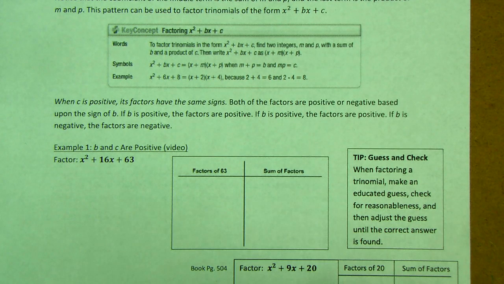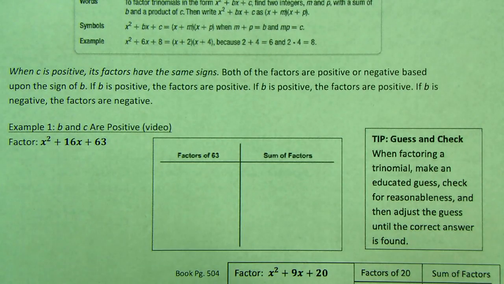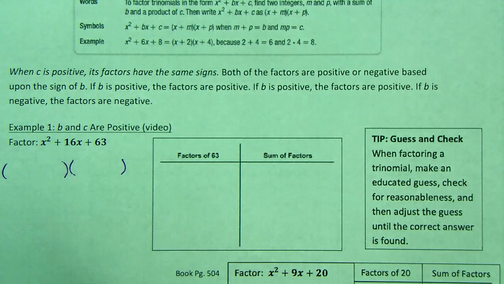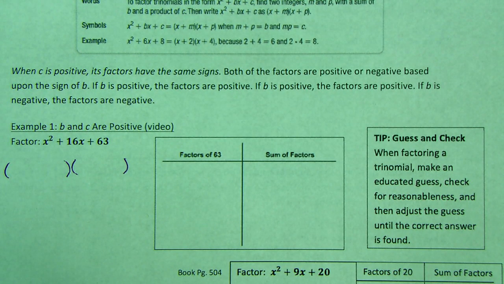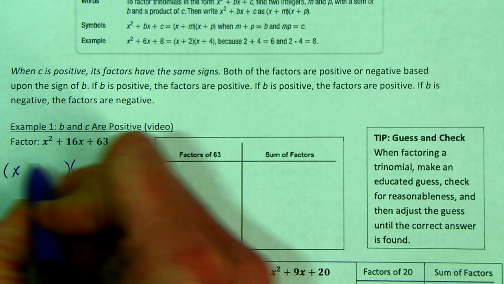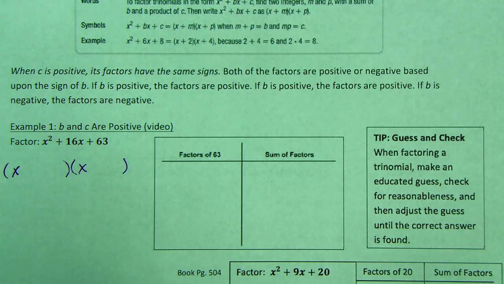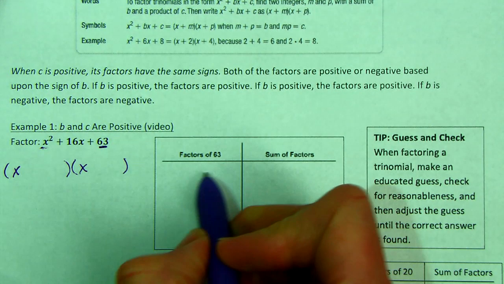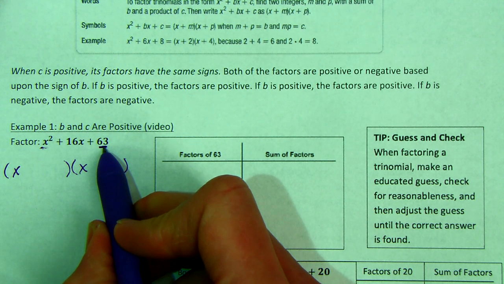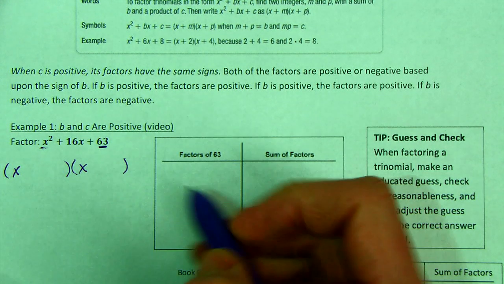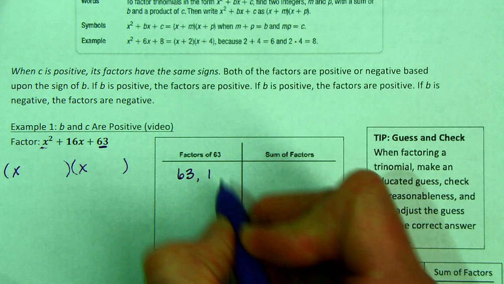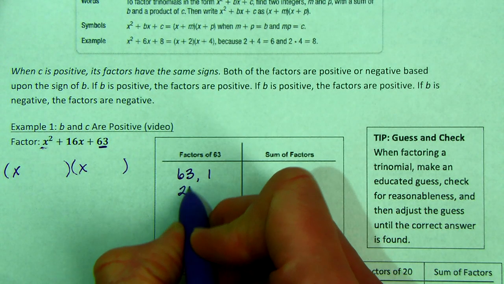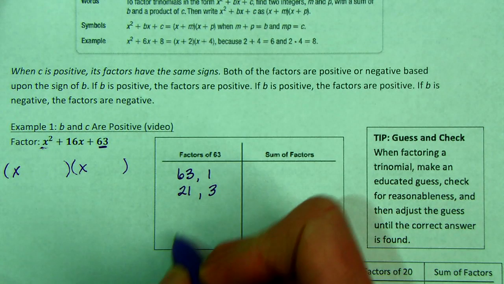If we're talking about two binomials that will multiply into x squared plus 16x plus 63, you know that the first two terms will be x squared, and they keep that pretty simple because they don't put a coefficient. And we know that the last two numbers will be factors of 63. So we want to think of all the numbers that multiply up to 63. I know it's hardly ever going to be 63 and 1, but you always want to consider that. And then we've got 21 and 3, and then let's see, is it 7 and 9, right? Is there anything else? Not sure.